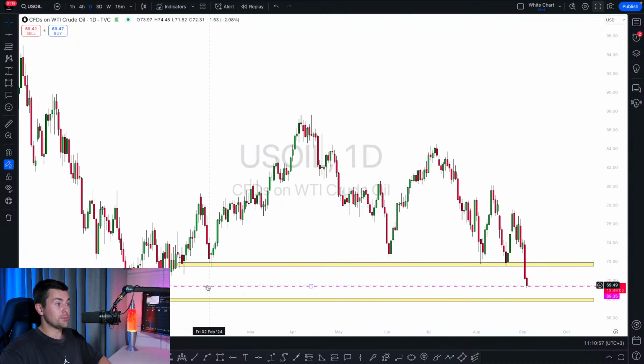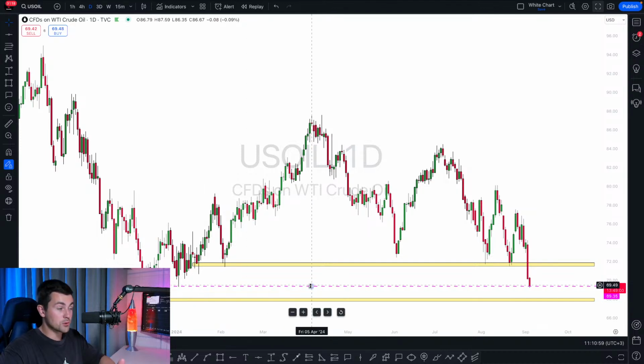Alternatively, remember that the bearish violation of that purple support may trigger further bearish continuation. So the breakout can easily occur. We are trading in a bearish trend now, so if we violate that purple support, the market will most likely drop lower.